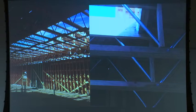So it's math over mass now is what we're going to be dealing with, math over mass. You look here, you can see where they reinforced for their HVAC. That's all good and well, but it's still being supported by the parallel wood. There's nothing else supporting that. Those were roughly 2x6s or 2x8s.